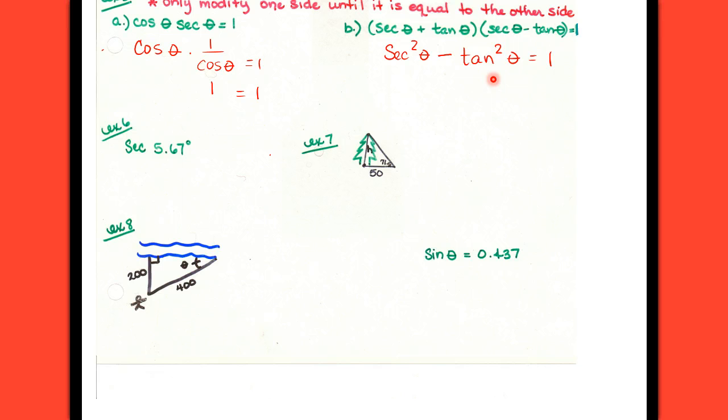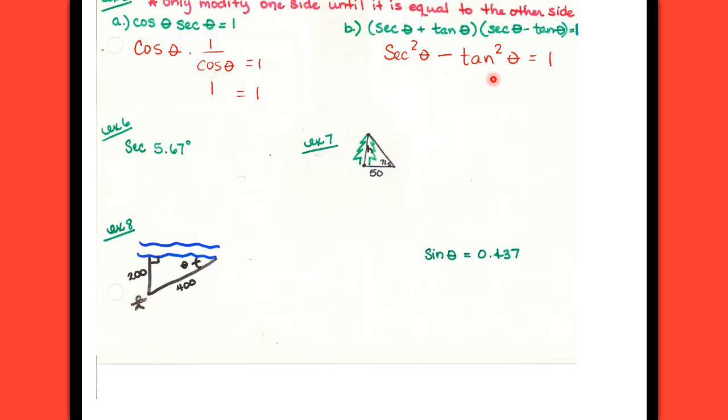All right, so now let's see if we can simplify that down to 1. Well, if you look back up at the top of your page at your identities, the Pythagorean identities that we had today, you'll notice that there's one that has a secant squared and a tangent squared in it, right? That second one, 1 plus tangent squared is equal to secant squared.